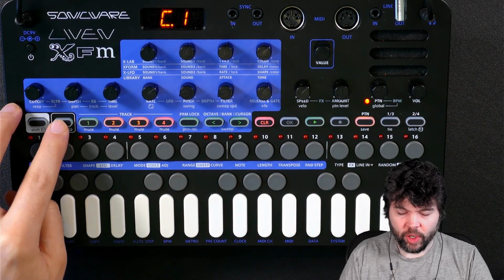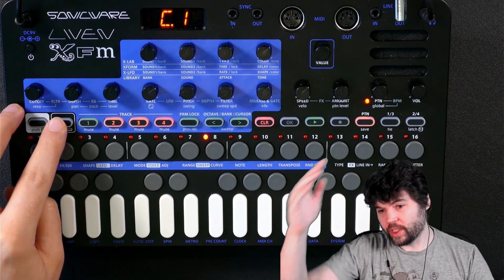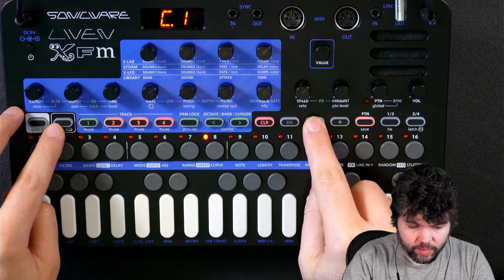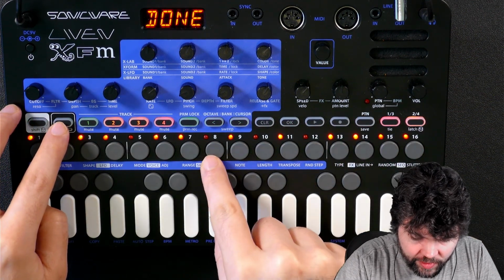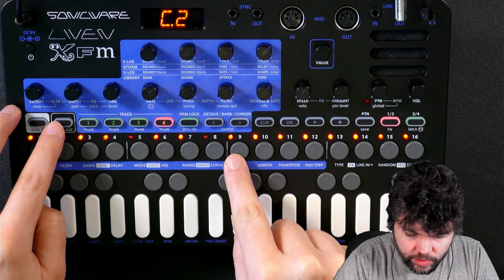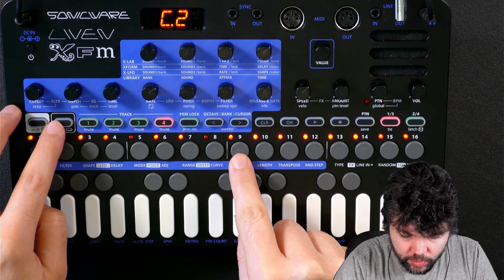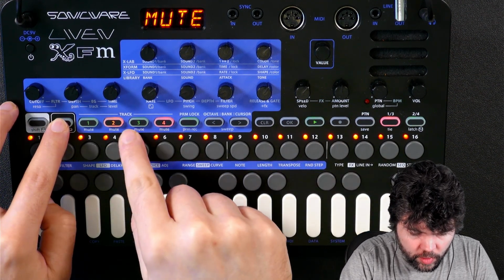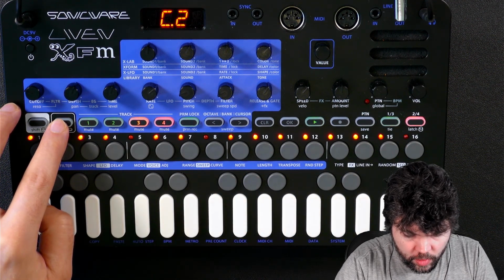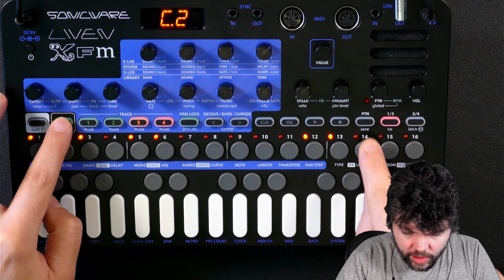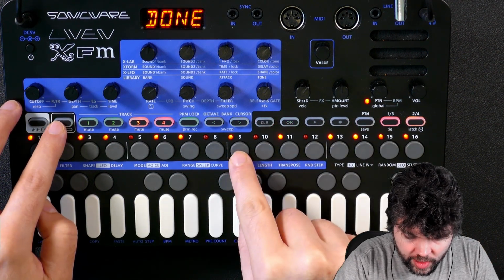I quite like it with both of those muted, so I'm actually going to build it up and then break it down a bit. So I think this is good. So let's save on C1. Let's load C2. Okay, I think that's good. Save on C2.